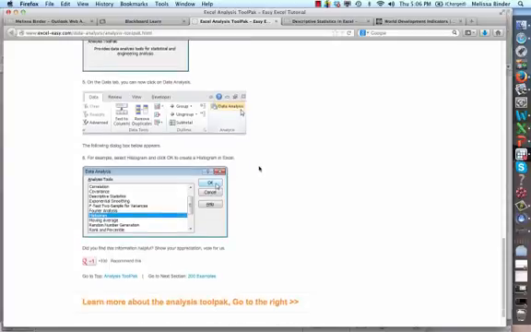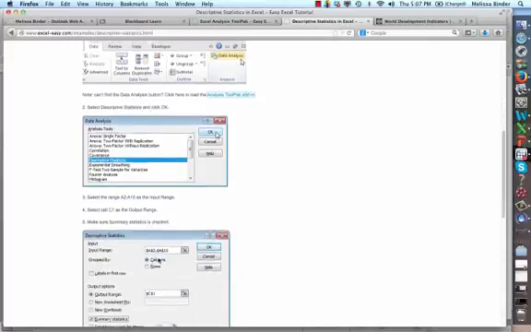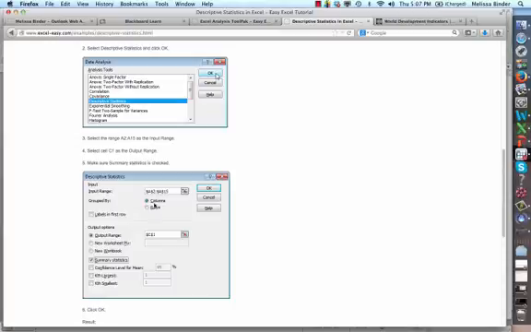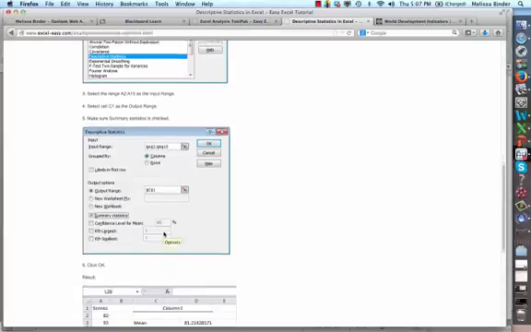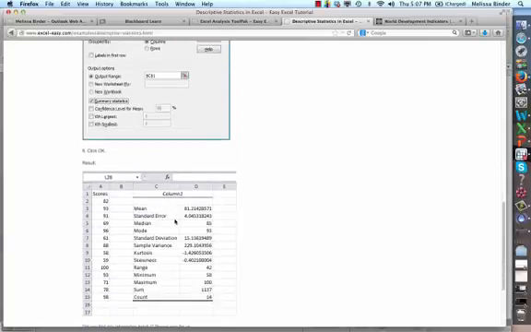And then once you click on data analysis, you'll be able to choose here descriptive statistics. So let me show you that here. Descriptive statistics. And then this is a window that you've probably seen before where you highlight the cells that you want. So you do all your columns, all of your variables. You tell it's in column, and then you tell it where you want to see it, and you click summary statistics, and they show up.